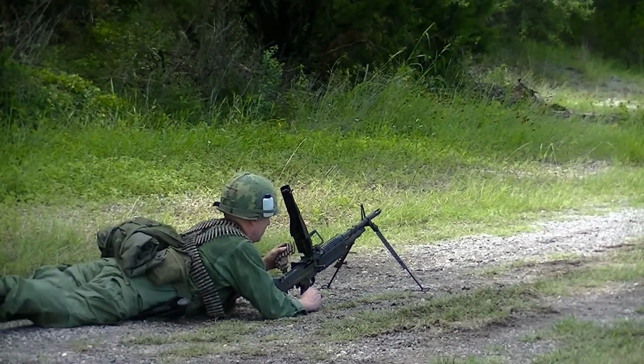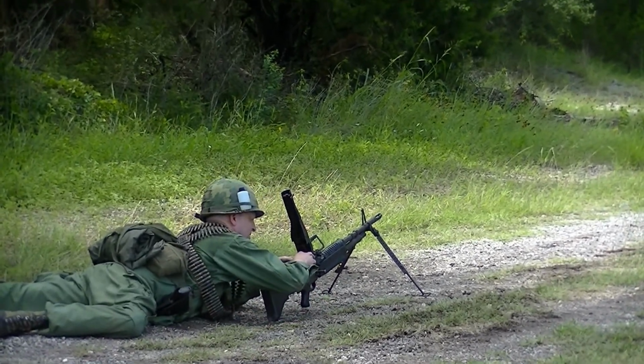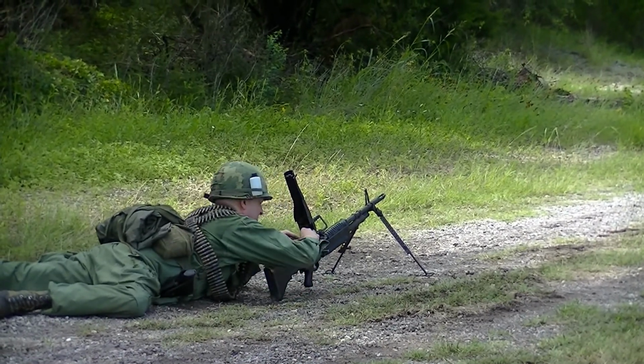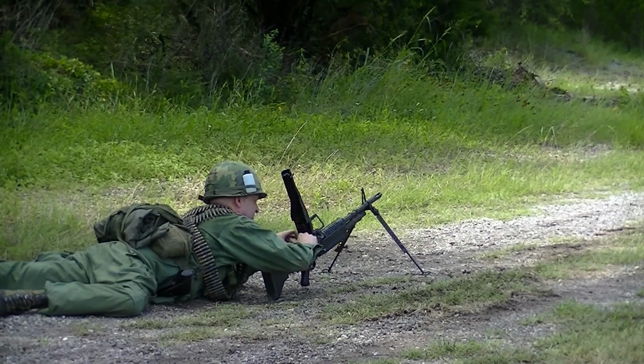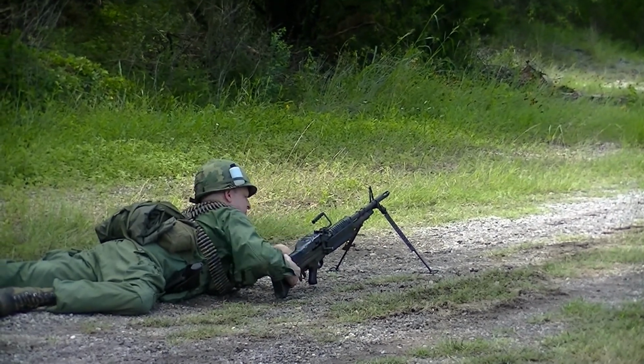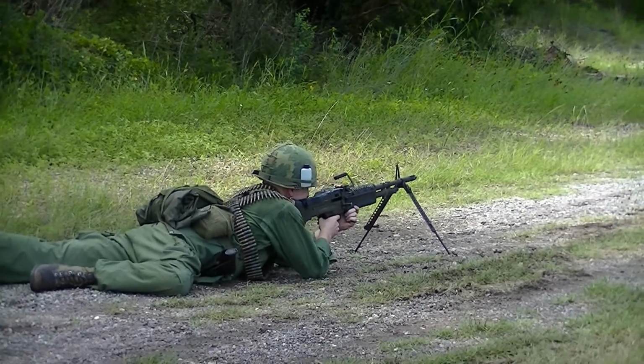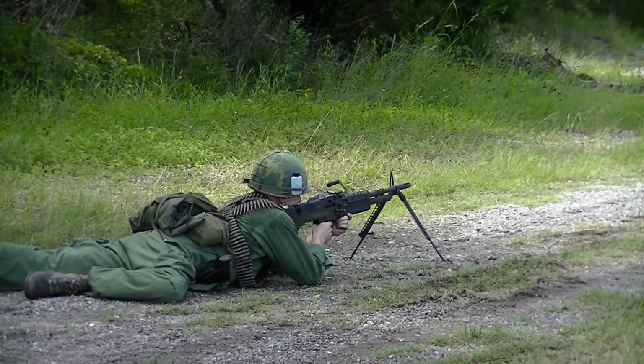And the best way to fire it is on your belly, because when the enemy's shooting at you, which weapon system do you think he wants to take out first? Yeah, the guy with the machine gun, right? Ready? Demonstrate your weapons.